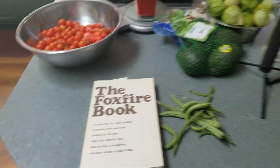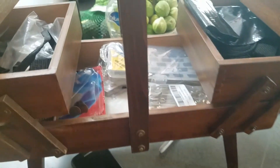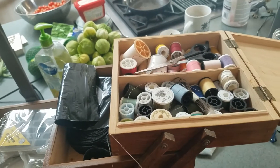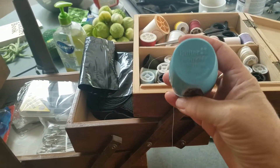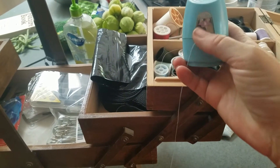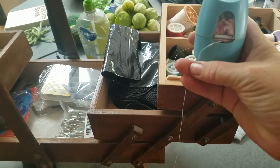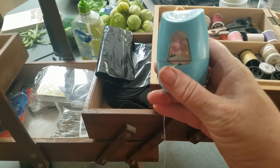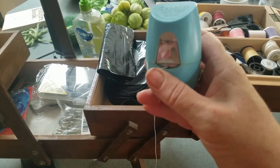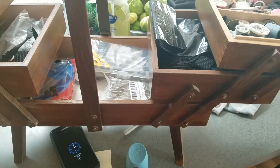So I got out my trusty sewing kit. My husband's the sewer of this family — I am not. I looked through the thread and couldn't find any that I thought was strong enough. So I went into the bathroom and found my ancient dental floss — I think it's nylon, something very strong — but it does not have a wax coating and it does not have a flavor coating. So this is what I'm going to use. I'm going to string that up and then we're going to go get the green beans and string them up.